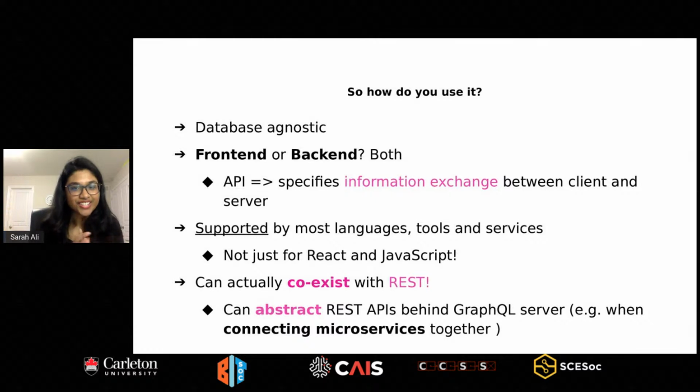So this is something I want you all to focus on. You don't need to replace everything REST with GraphQL. You can just put it on top. It can basically be an abstraction for your REST APIs, and you can connect it over the GraphQL server on top. People really use this in enterprise to connect microservices together. For example, you can have 3 different microservices. They already have their REST APIs, but to connect with each other, they use a GraphQL layer on top. Then the GraphQL layer will call the REST calls within each subdomain. So it's very cool. You can put it on top. It's up to you however you want to use it. It doesn't have to replace REST if that's easier for you.